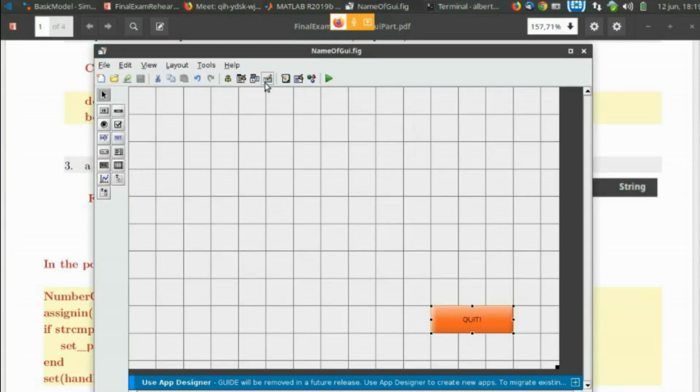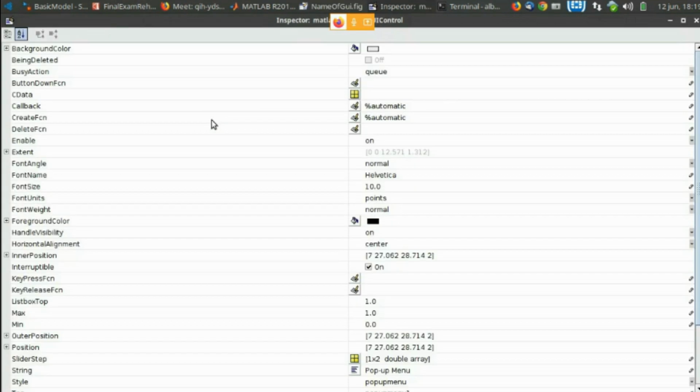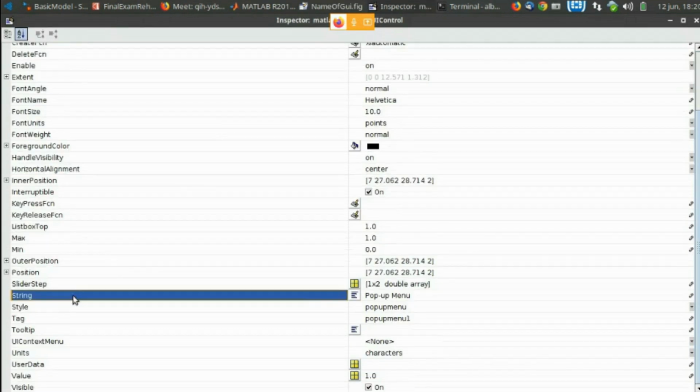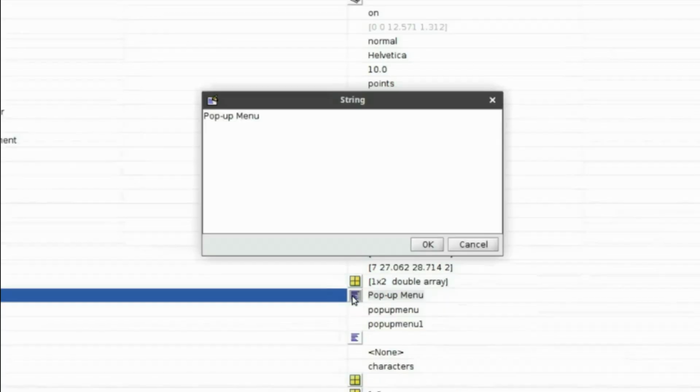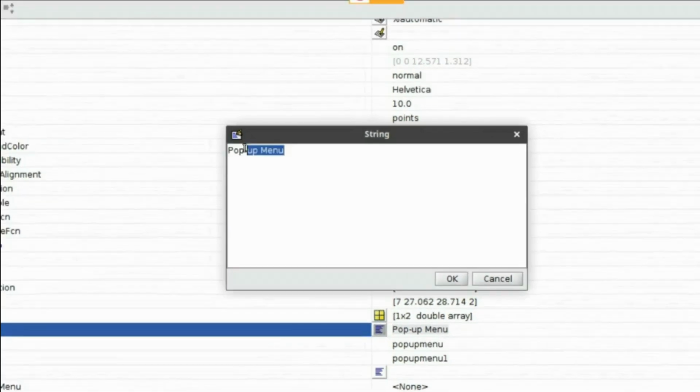Okay, so now I will go here, and then just because I need a pop-up menu, I go to the graphical user interface, and I will take a pop-up menu. As you can see, it's here, pop-up menu, and then I will place the pop-up menu here. Okay, I double click and I go to the string property. As you can see here, I can change the text, but I will click in this button, right? If I click here, a new window appears.